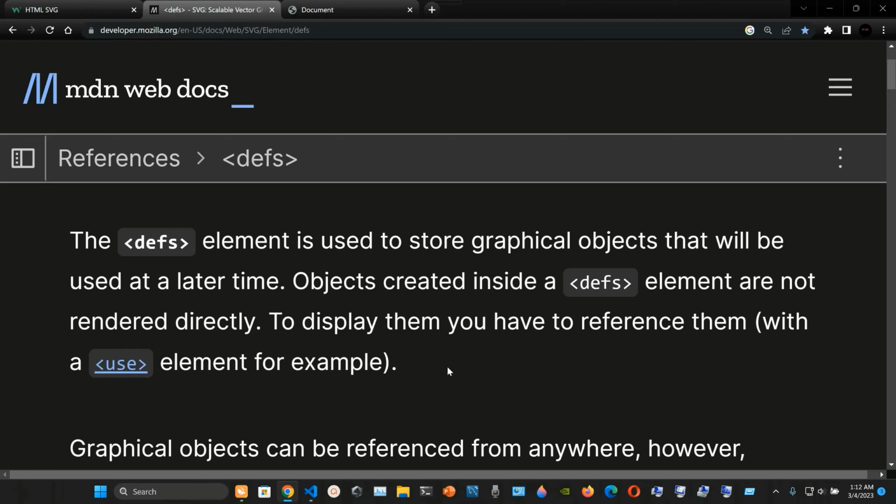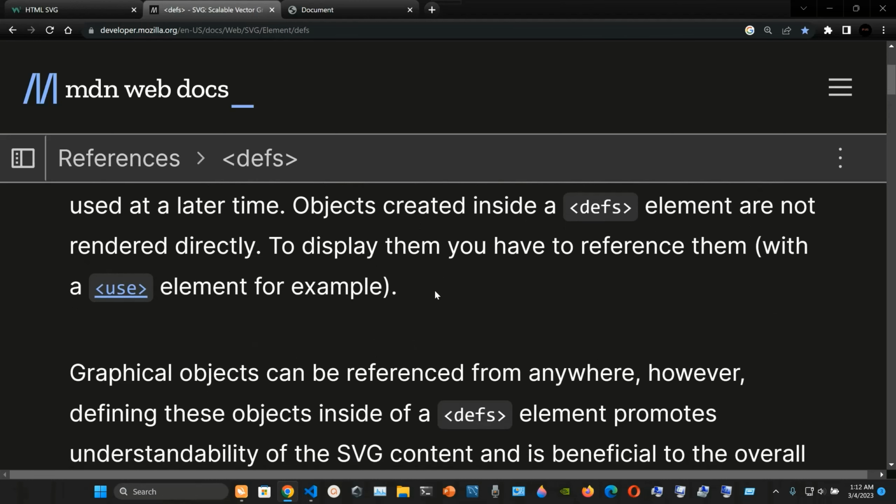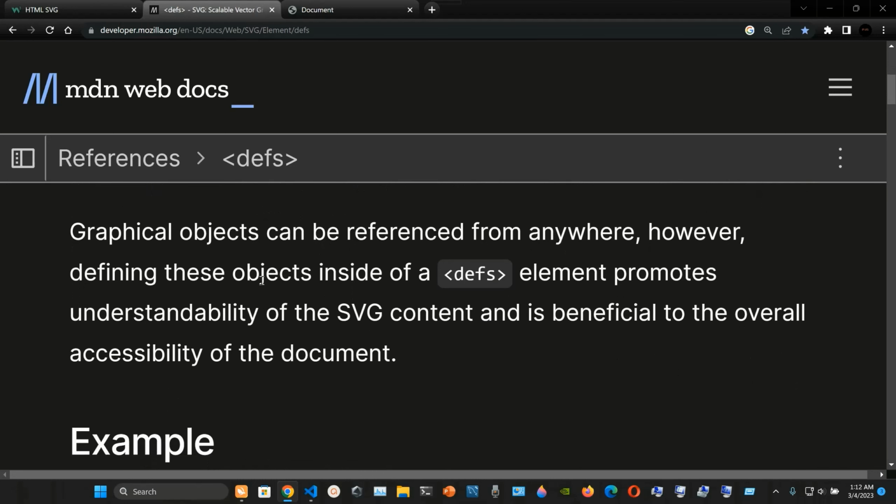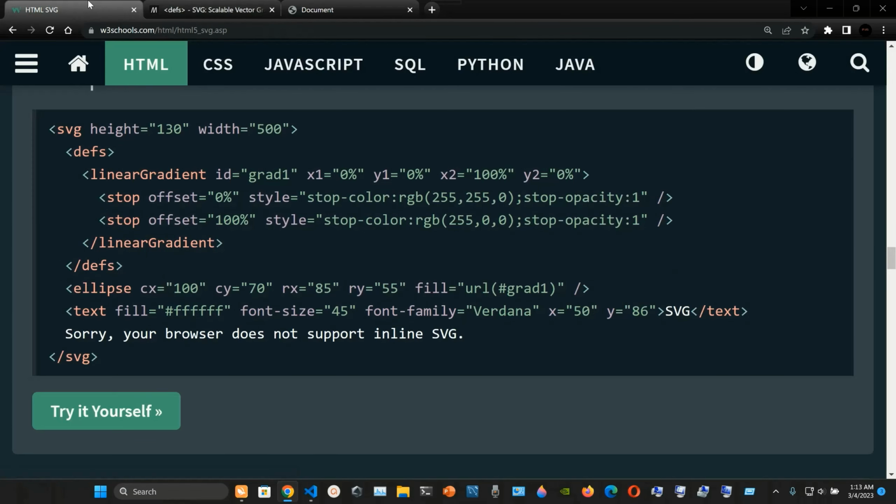Objects created inside of a defs element are not rendered directly. To display them, you have to reference them with a use element. For example, graphical objects can be referenced from anywhere. However, defining these objects inside of a defs element promotes understandability of the SVG content and is beneficial to the overall accessibility of the document. So you have that.